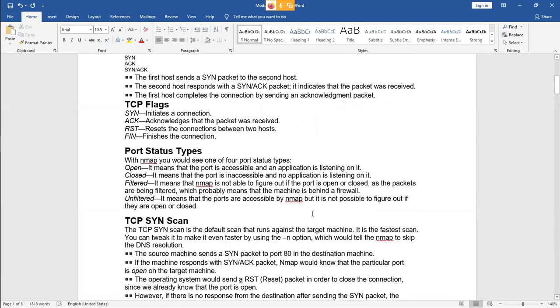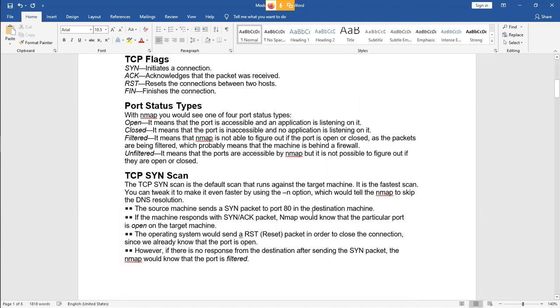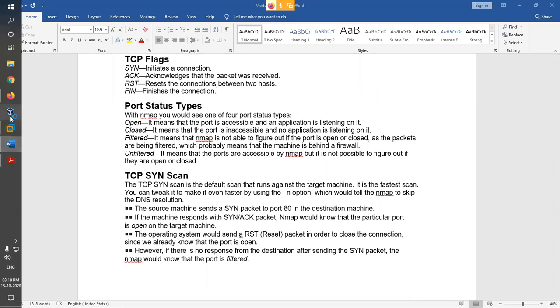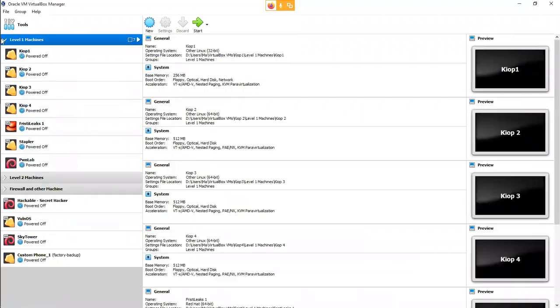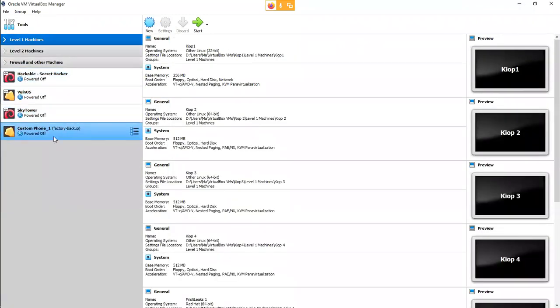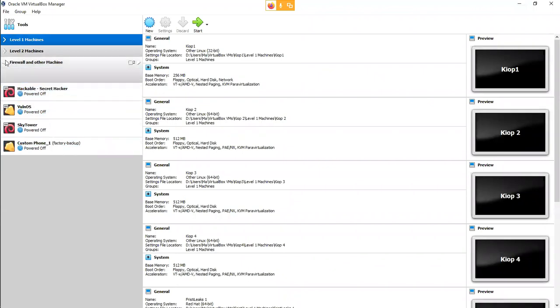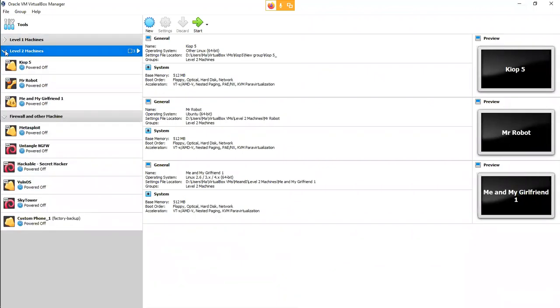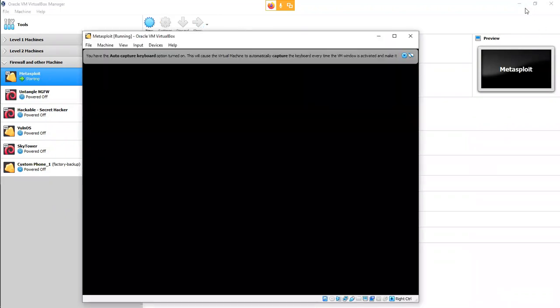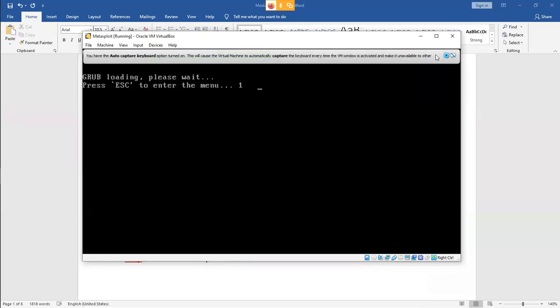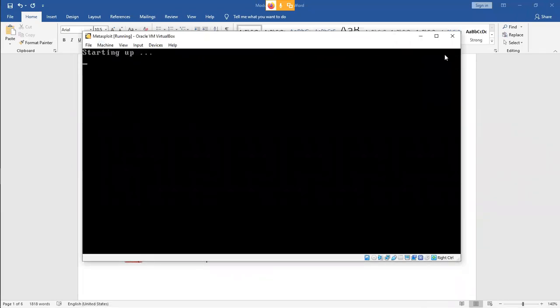And one more thing, we're gonna use some tools over here, just like Nmap, Netdiscover, and some other different kinds of tools. So we're gonna check one by one all the possibilities, and I'm gonna use my vulnerable machine over here. That would be my Metasploitable. So this would be our vulnerable machine, because we need a host to scan.